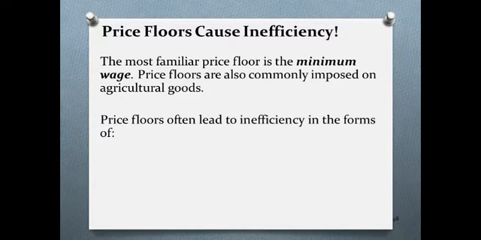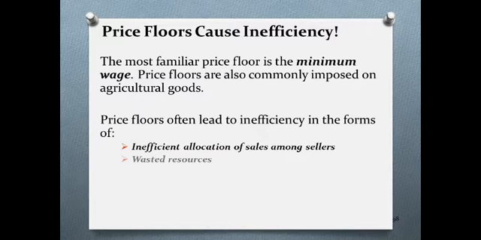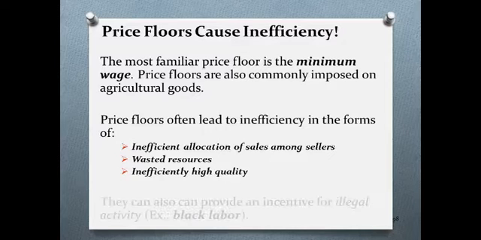Price floors often lead to inefficiency in the following ways: inefficient allocation of sales among sellers, wasted resources, and inefficiently high quality. So you are getting absolutely fantastic, stupendous butter, right? But really, do I want to pay that much more money for the best butter ever? If we're thinking about efficient use of our resources, the regular butter would do just fine. Why do I have to go buy the luxury butter?